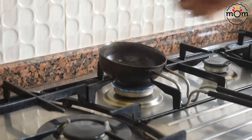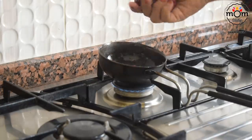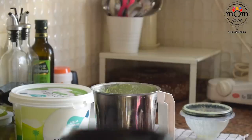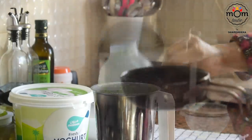For tempering it, spluttering mustard seeds first, then frying curry leaves and dried red chilies in hot coconut oil. I add the tempering into the mixer first and cover for a few minutes.